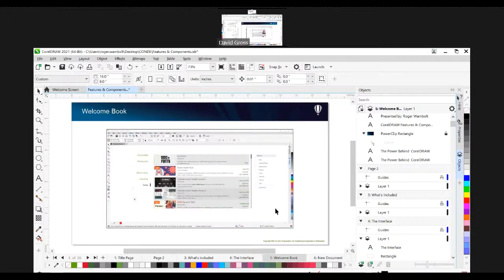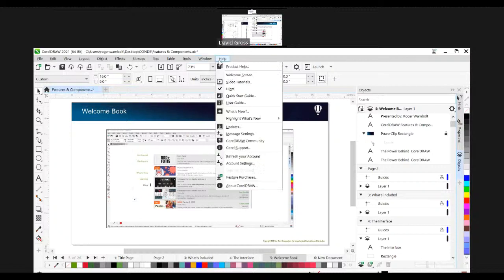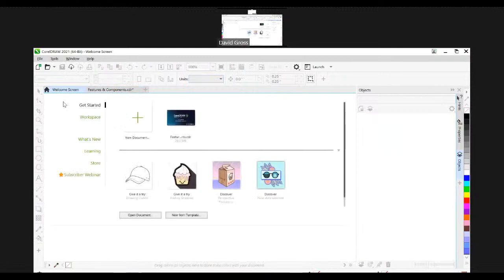Next, we have the welcome book. To access that, I'm going to click on this icon up here. If for some reason that's closed down, I can go to my help menu and down to welcome screen, and it will open up the welcome book for me. In here, I can see recent files that I've been working with. Now I reset my defaults before starting this session. That's why you're only seeing the one file listed here. Down here, I call this Give It A Try. This gives me the ability to click on one of these and it'll walk me through some of the tools and some of the features within the application to help me learn a little bit.